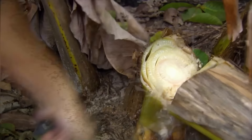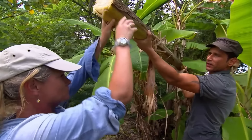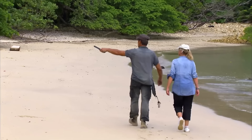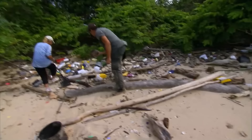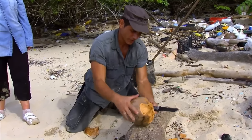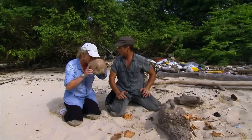Meikle cut the base of a banana tree with his knife, revealing that the trunk contained a lot of water with a hint of banana flavor. He then dug a hole at the base of the banana tree and just had to wait about 30 minutes for fresh water to filter into the pit. Leaving the banana grove, they encountered a beach littered with trash. They found a good coconut among a pile of empty ones, containing up to half a liter of coconut water, rich in electrolytes and various minerals the body needs.